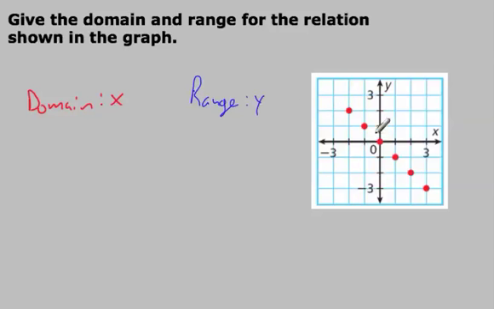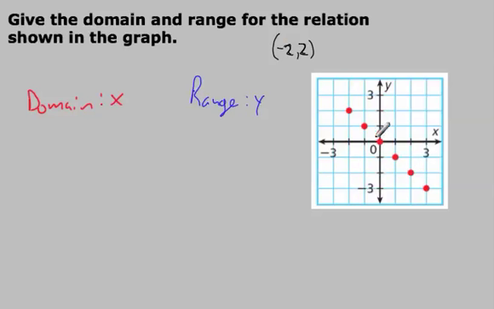Now the first thing we can do when we get a graph and we're trying to find the domain and range is, in this one we have individual distinct points. These points are not connected, so I'm talking only about this point and this point and this point, not the points in between them. So the first thing we can do is make a list of ordered pairs. Let's look at this point all the way to the left. The x value is -2, and the y value is 2. So there's my first ordered pair.